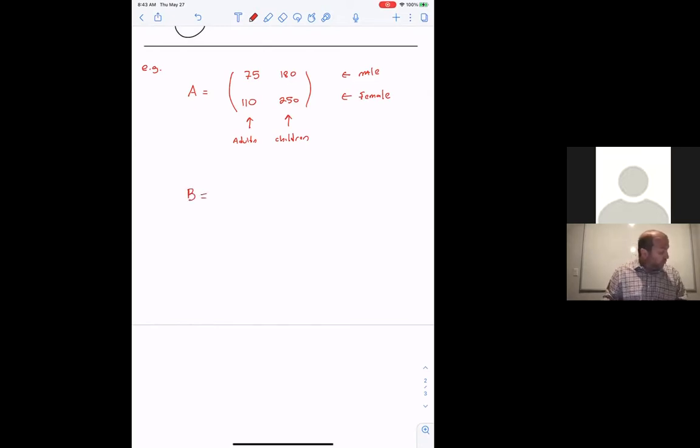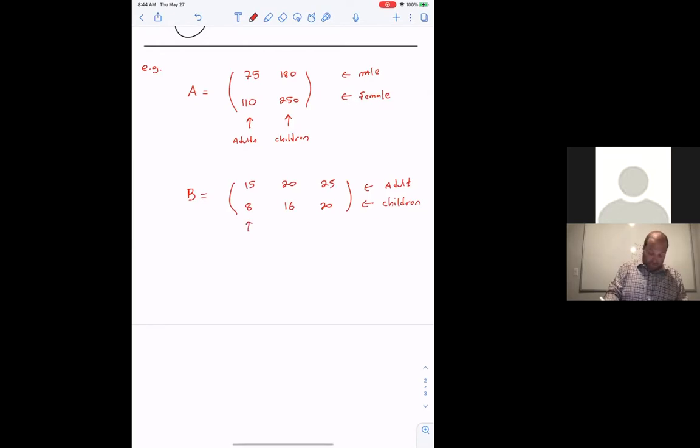And it says the number of daily grams of protein, fat, and carbohydrates consumed by each child and adult is given by the following matrix. This is a 2 by 3 matrix. The numbers are 15, 20, 25, 8, 16, 20. And this row is the children row. This row is the adult row.